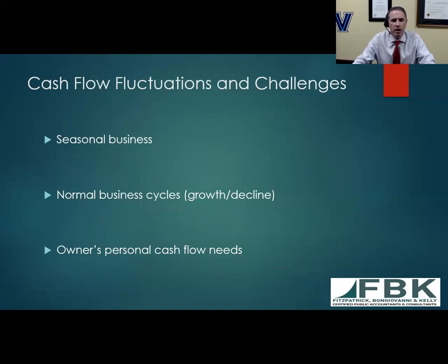Well, three things come to mind that are pretty common in what influences cash flow. One is the seasonality of a business. Many times, let's say you have a seasonal business, whether it's a boardwalk business or a business that relies on a specific time of the year, you need to manage the cash flow during that period of time, which will have certain demands, as opposed to the non-busy time or outside the season where cash flow needs to be managed differently. Many times business owners know instinctively how much they need before they enter a season in order to manage it, but they also know at the end of the season how much cash they need in order to carry them during the slow periods of time.